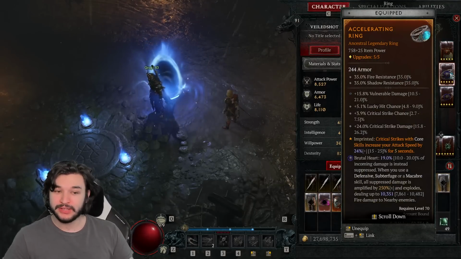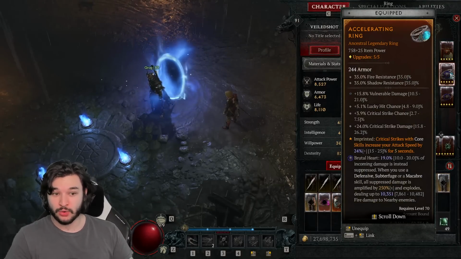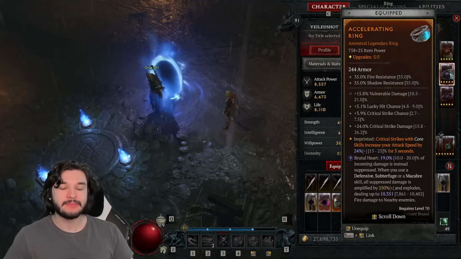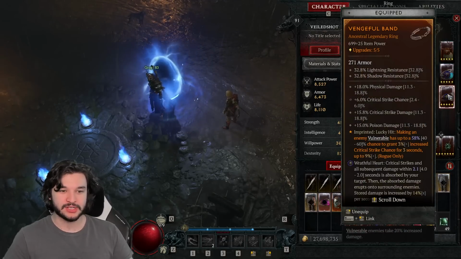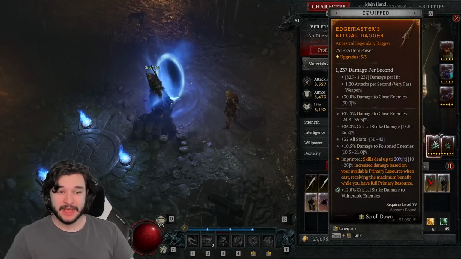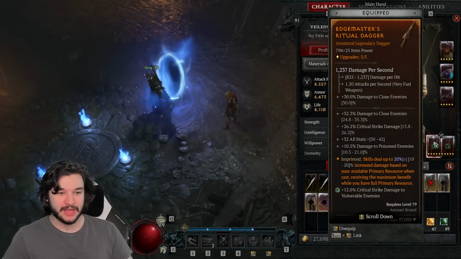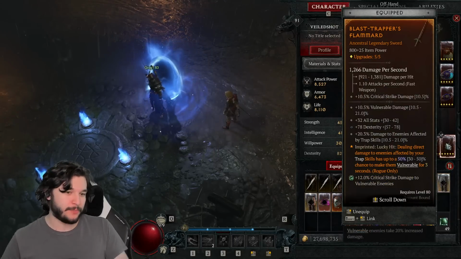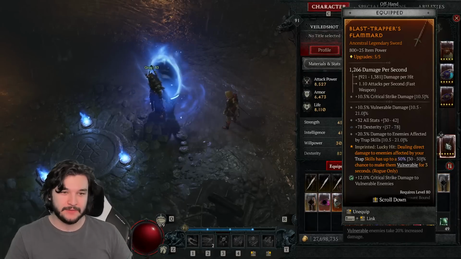Accelerating ring, we really want critical strikes giving us attack speed, because attack speed is the name of the game with this build, and I'll explain why in just a second. Vengeful, giving us extra crit chance. We also have the Edge Masters because we're going to constantly have near max or max energy. And then Blast Trappers because we will be applying Poison Trap all the time, and this is another way to activate vulnerability.